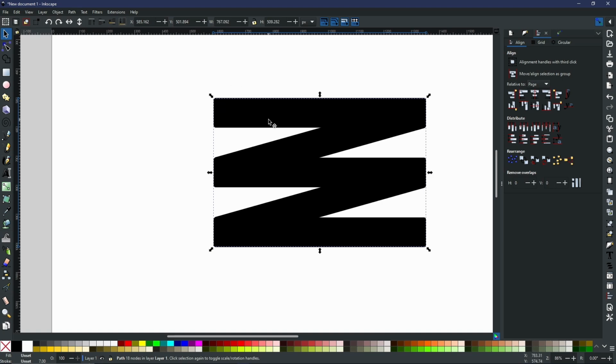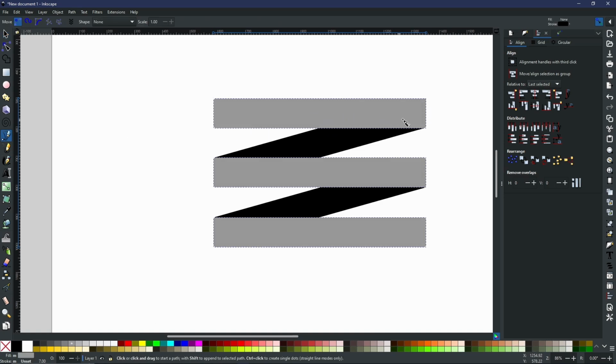Now when it comes to these 3 pieces on top, I am going to create another shape over the top. This is going to be the face of the ribbon. Like I suggested earlier, these do not have to be perfect, but it will help you if you are just randomizing the shape on the top. So first, what I'm going to do is I am going to select all 3 of these by holding shift and selecting them all. And then I am going to make these a lighter gray, and I'm going to turn snapping off as well because that will get in the way.